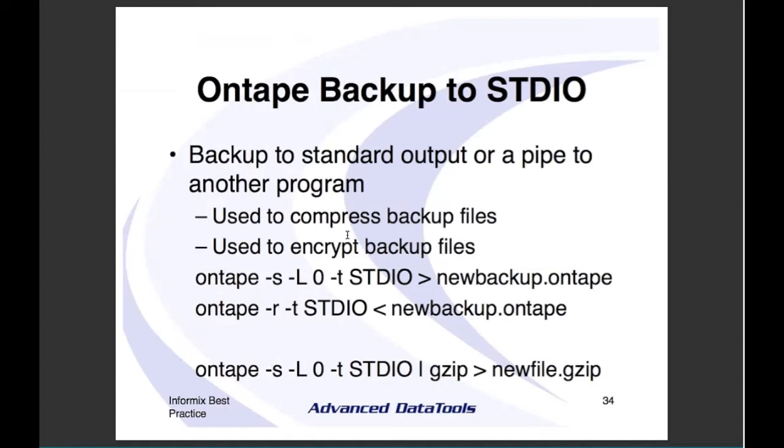STDIO is a Unix term, and it means standard output. Usually you use a pipe to output the standard output, and this kind of pipe to input from standard input. And ontape with the keyword STDIO can do a backup to a pipe. Now, when you do this, you don't get any prompts.